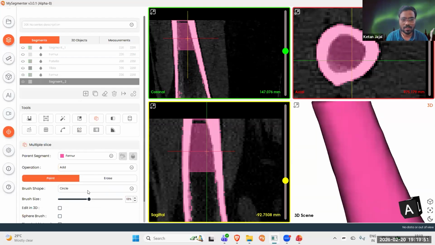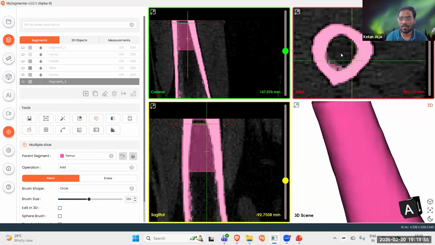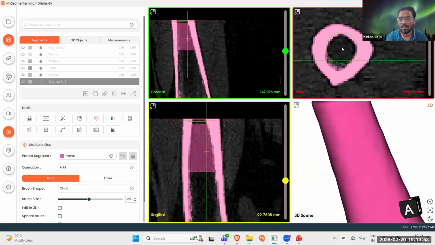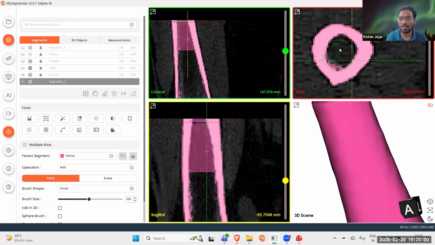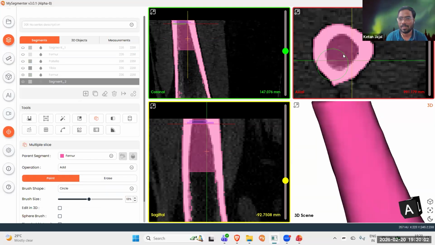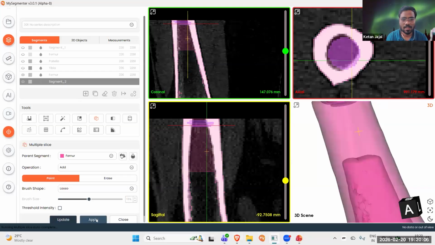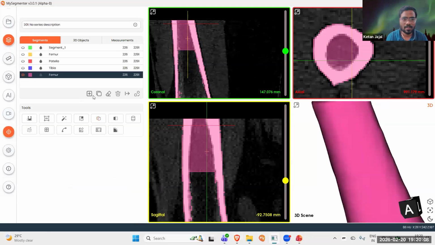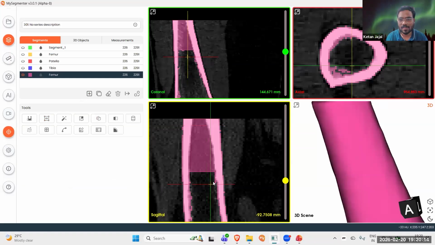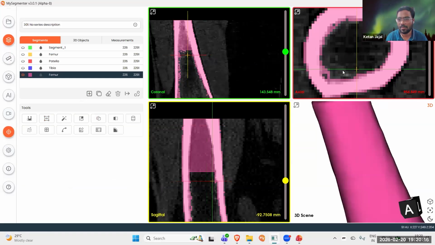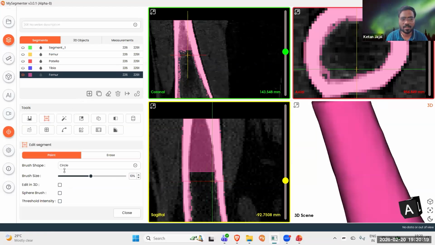operation or the tool that we have. And if I wanted to also fill these slices, I can again do that by using this paint operation. And if I click initialize and apply, this gap will be filled. So this is the general method, but sometimes depending on the threshold value, if you wanted to fill the region.